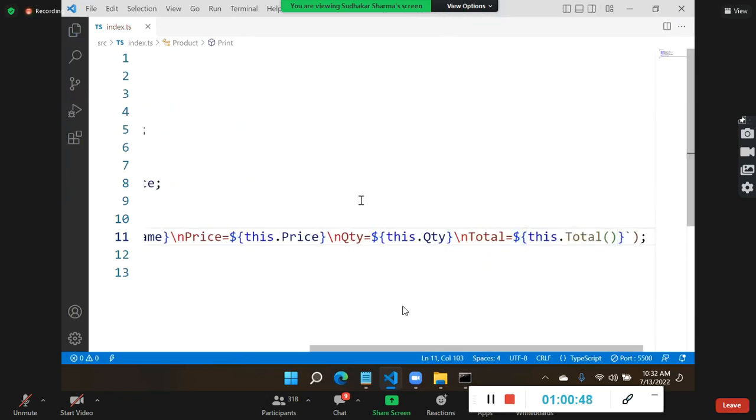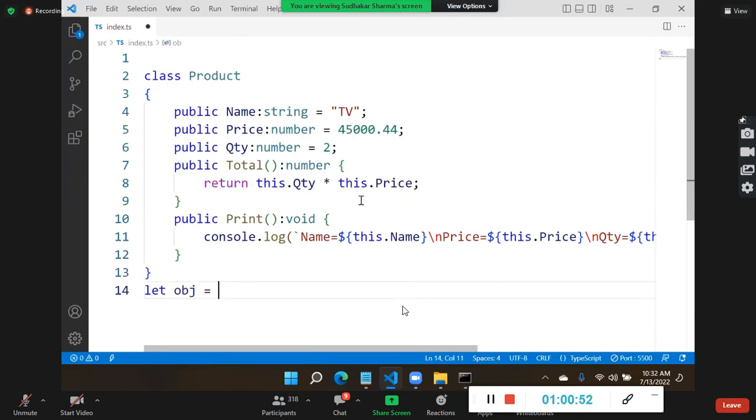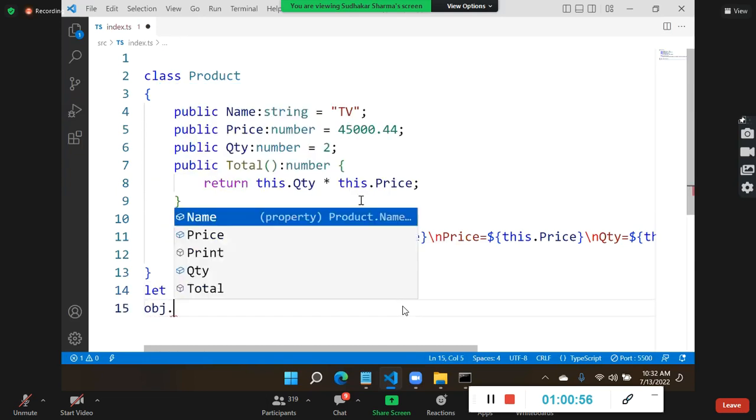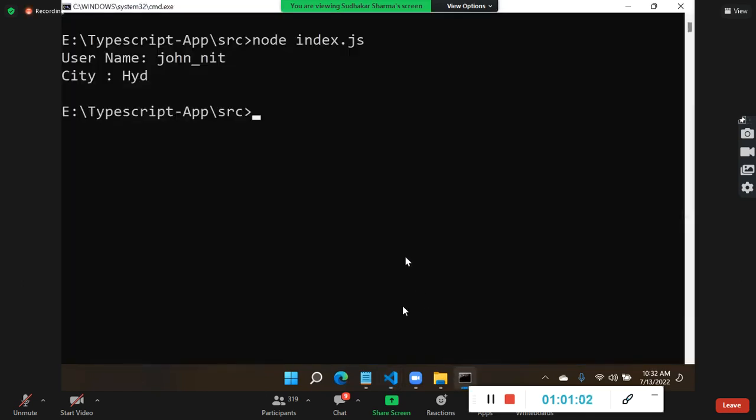Now, in order to access this, we just use let obj is equal to new Product, and obj.print. It will print all the details. Now you can see tsc index.ts and node index.js.